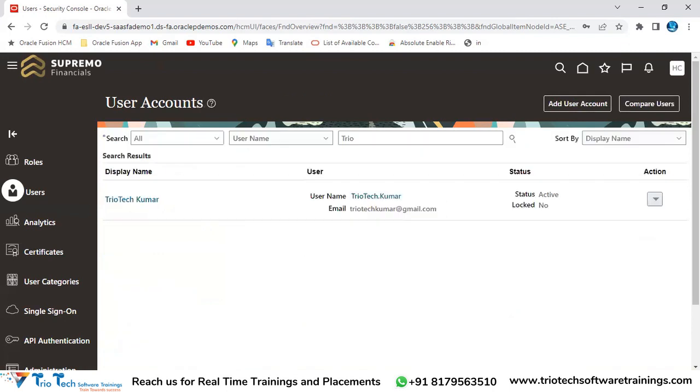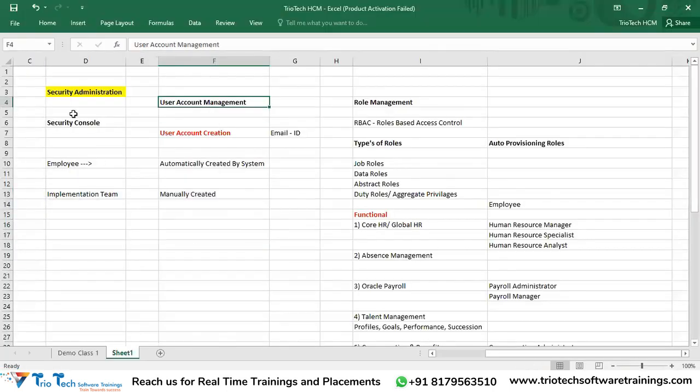We can set up the username rules team. In the Fusion application, we can set up the user account rules. What rules can we set up team? We can set up rules like the username generation rule. We'll talk about a couple of things in the system directly. So we have the scope in the system to configure the user account rules. Like when the admin or HR is creating the user accounts, how the user accounts are to be defined, we can set up the rules in the system team.